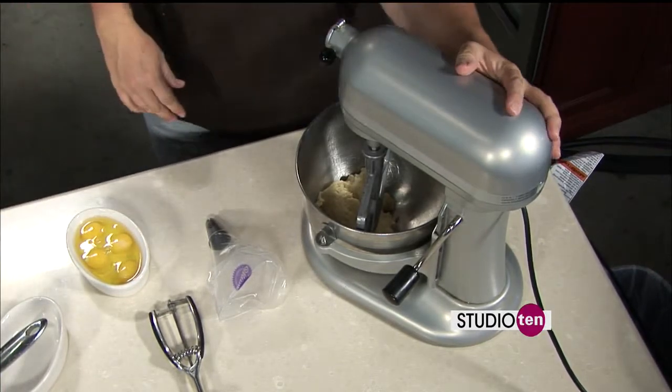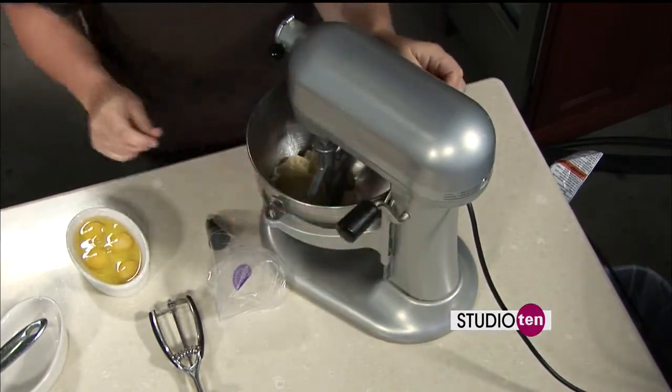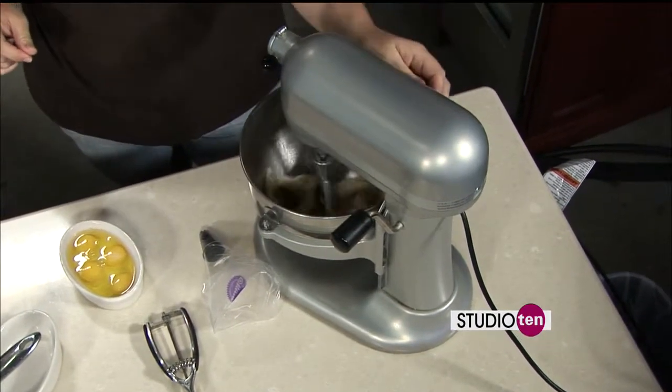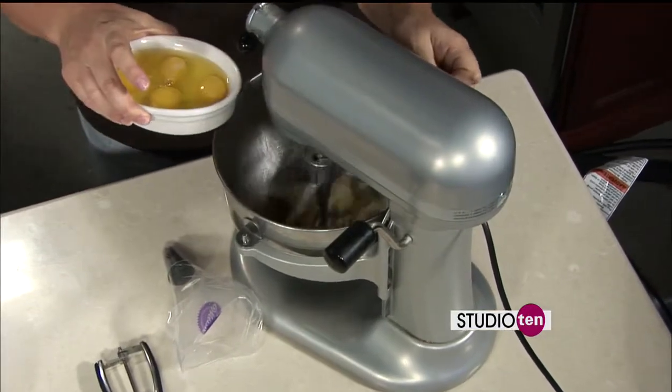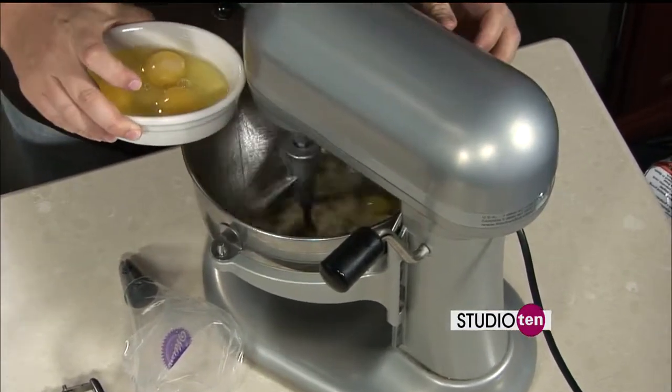Okay, thanks. Okay, so then we're going to just start bringing it slowly, just start mixing it a little bit. We're going to add an egg one at a time. I've got 4 eggs. In general, that's about all it needs. Now, why do you add them just slowly, kind of like that?